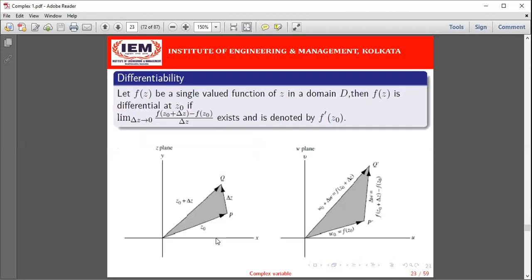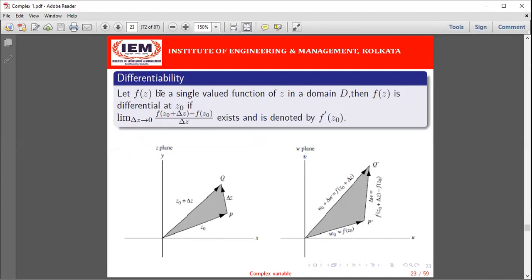Then what is the significance of differentiability for the complex valued function? You know that in the case of a complex valued function, unlike a function of one real variable or two real variables, we can't incorporate all those independent and dependent variables simultaneously in one plane. Rather, here we can consider one independent plane, that is the z-Argand plane, and one dependent plane, which is the w-Argand plane.